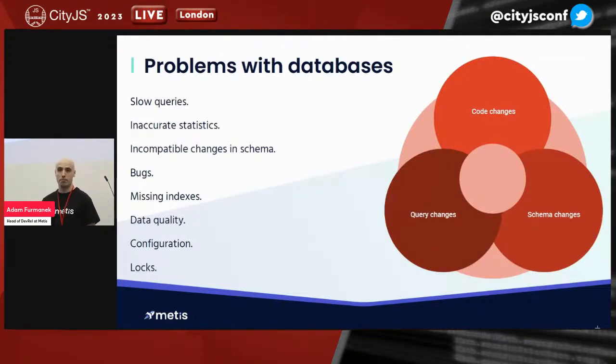Let's see what problems we may get when we are talking about databases. There are generally three big groups of problems that we see. First group is that you change your application code. This results in different SQL queries being executed. Different SQL queries work differently. They use different indexes and whatnot, and they generally fail, right?